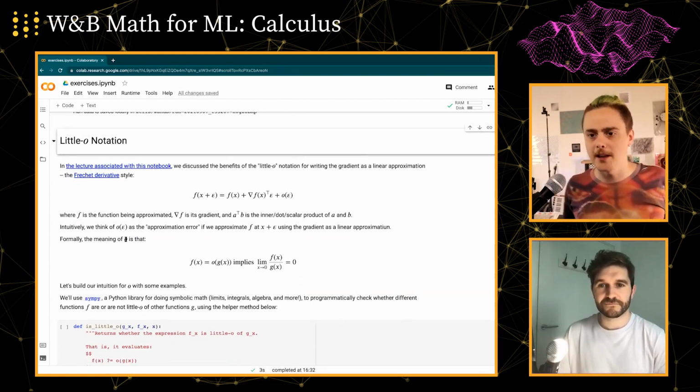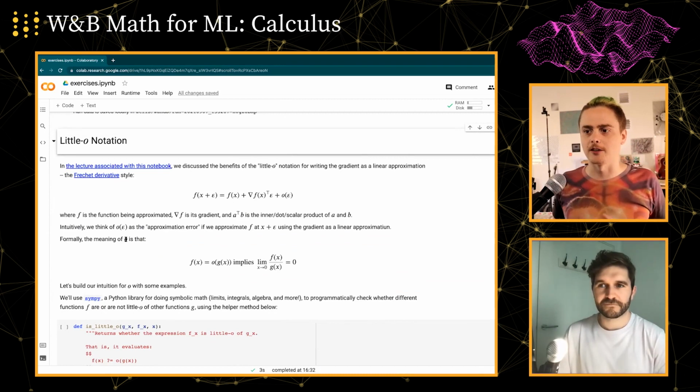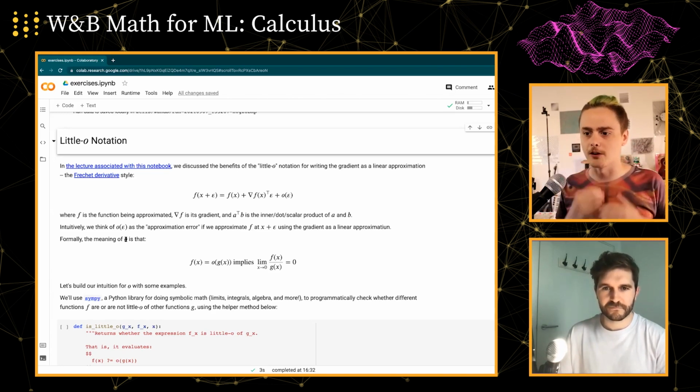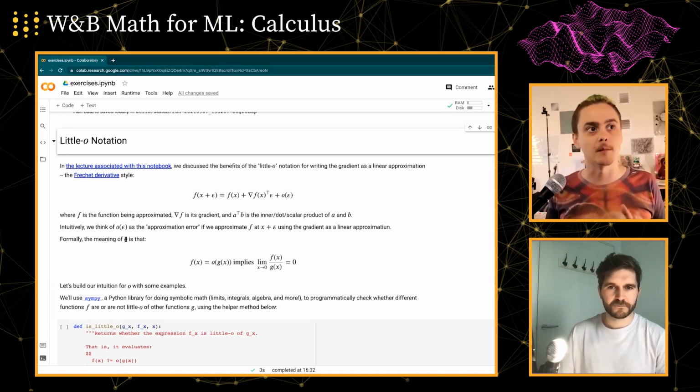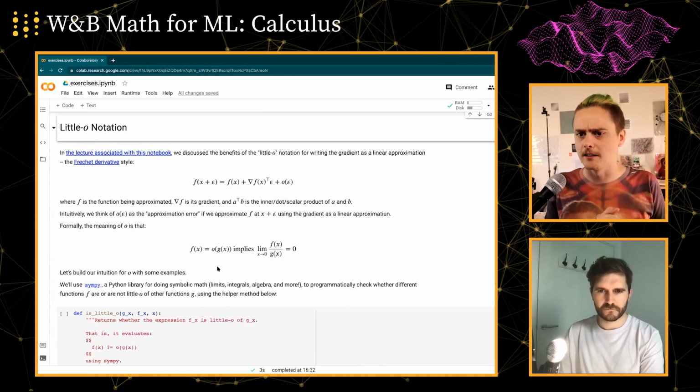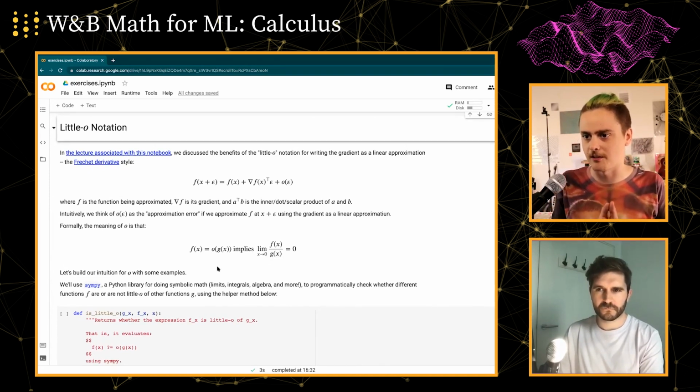One of the main themes of the calculus lecture was that it's really nice to think about derivatives in this slightly different definition, or slightly different rearrangement of the definition of the derivative. The normal definition of the derivative is about this limit, and it's the limit of a particular ratio. The way that I like to think about it instead is in terms of this definition, the first line of math that you see there.